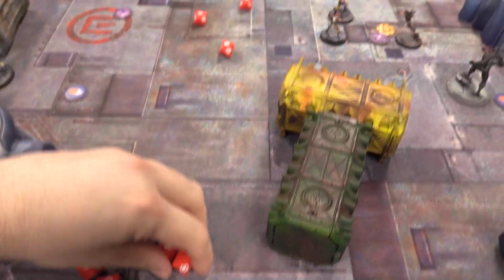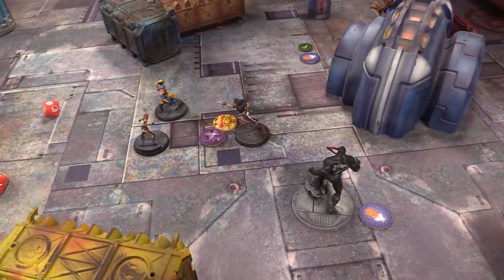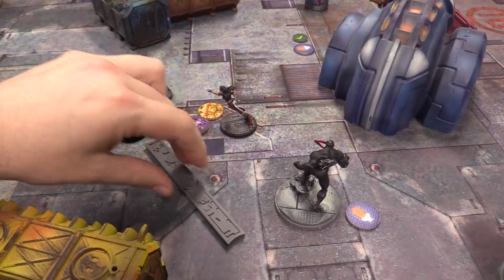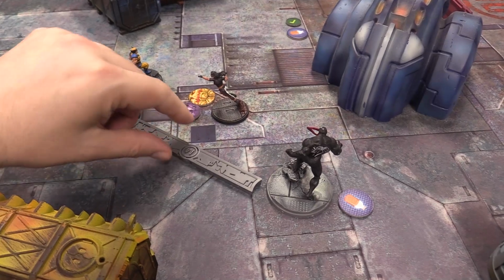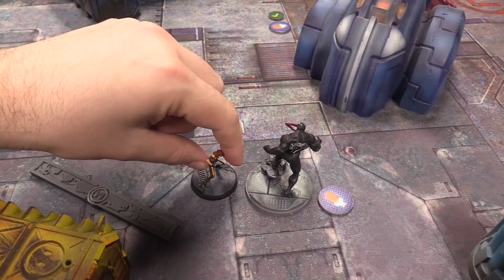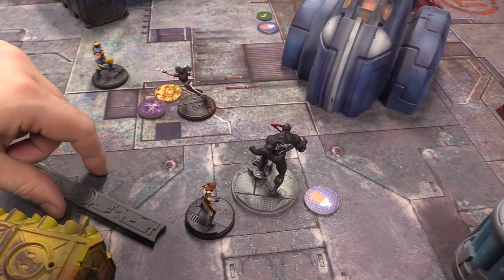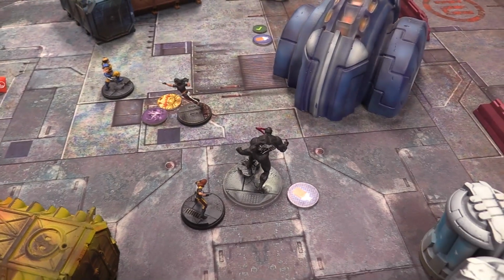Okay, so she takes 1. And I get a point of power. Now I can finally do the honey badger thing. I don't know if this actually is going to help me at all, but I get to advance towards you. Get him. Actually, I guess I can go all the way back over here. You do that. All right.